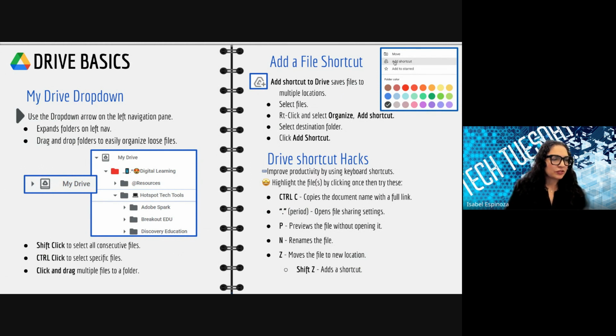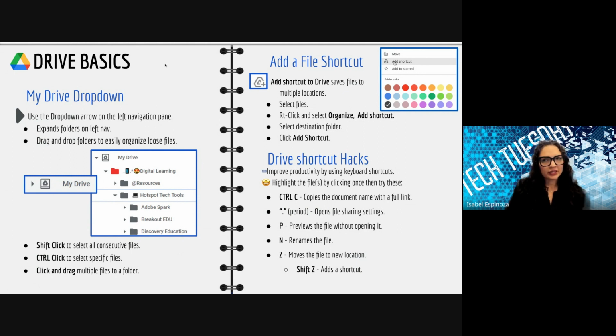So the drop down, always on the left side where you have your panel, you can always click on the little arrow and you can see the drop down and you can see all the files. And like your file explorer, you can always choose a certain amount of files by clicking on the shift key on your keyboard and then clicking on the first file and the last file, and then you can move them or copy them. You can do the same thing with your control key and clicking on the separate files that you want to move or copy, and you can drag and drop folders as well.